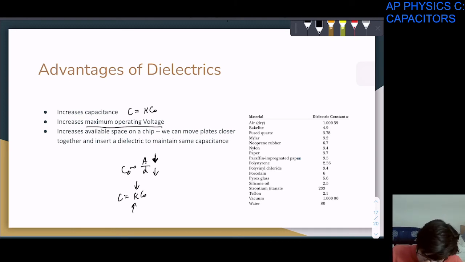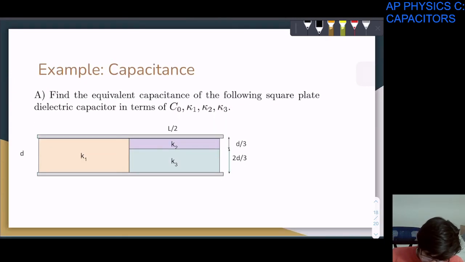And this is a cool table here with the different properties of materials. It tells you about the dielectric constant of the materials. You can see that air, which is what we normally use, is approximately equal to 1, and a vacuum over here is almost equal to 1.